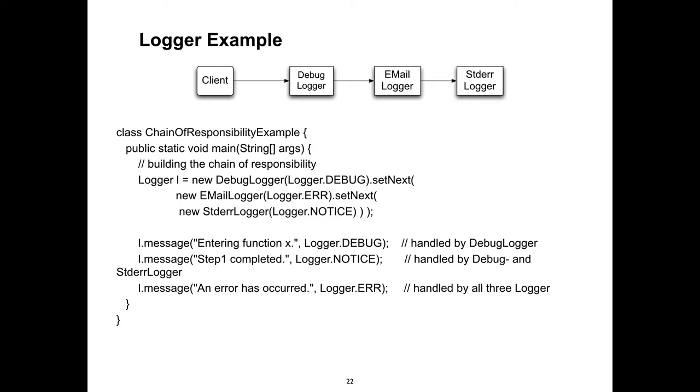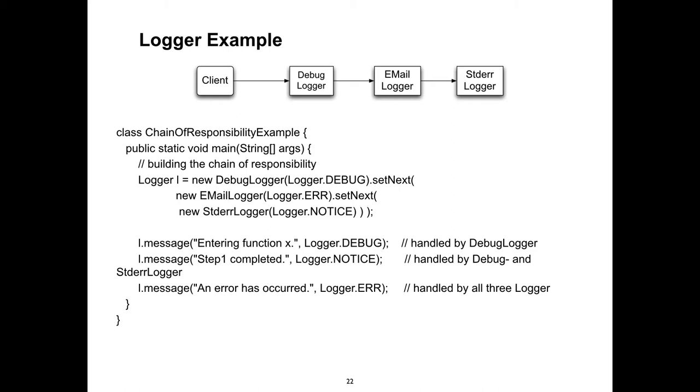And then you also may want to be notified that something went wrong, right? And even in production, having that go to a file doesn't help us, because if something really went bad, we need to know now, because we need to figure out what went wrong and try and fix it, right? So we have different types of loggers, right? One goes to debugging, one goes to email, one goes to standard error, maybe another one goes to file, right?